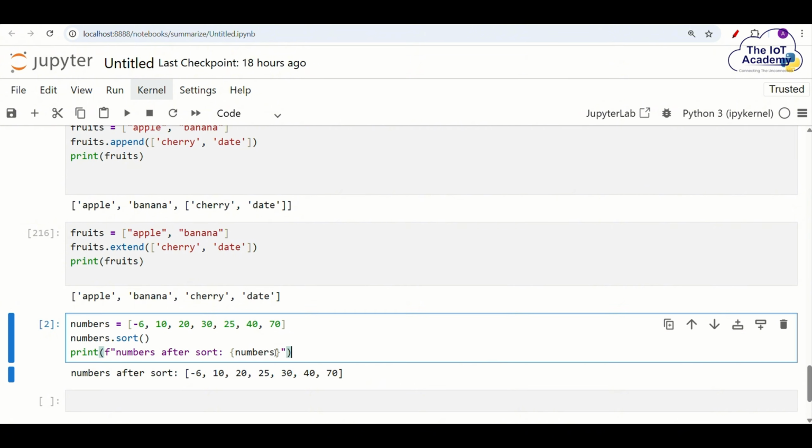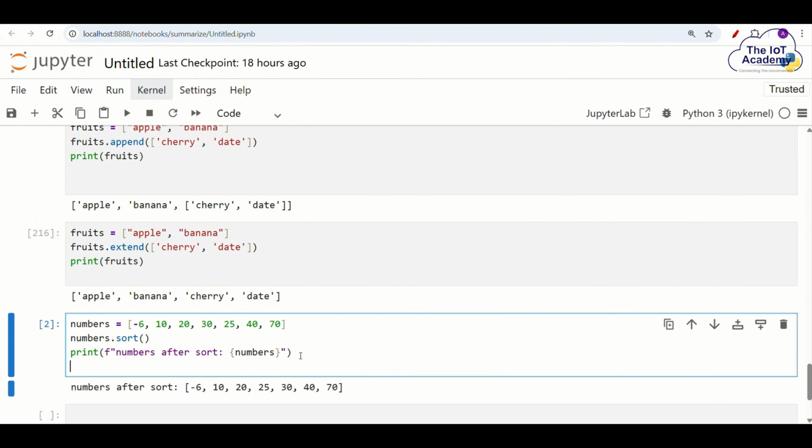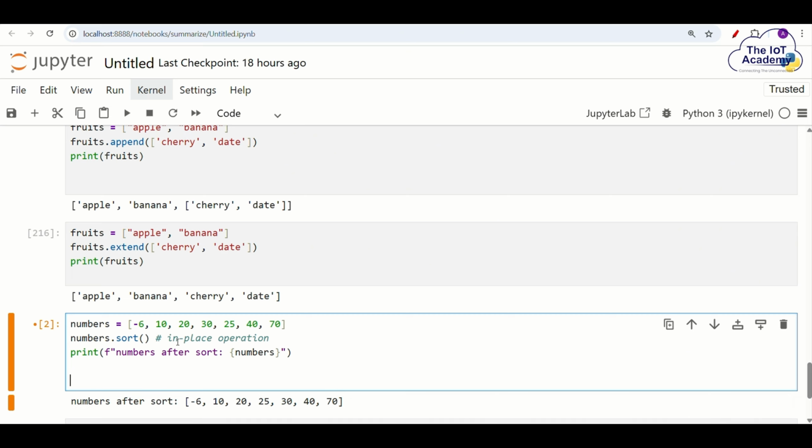They have sorted. But here's the thing, and it is important that you be aware of this: it actually sorts in place. This is called an in-place operation, meaning it will take that list and sort the numbers inside the list itself. It's not going to create another list. You'll come across these terms a lot. If you ever see Python literature or any other books, you will come across terms like in-place methods or in-place operations.